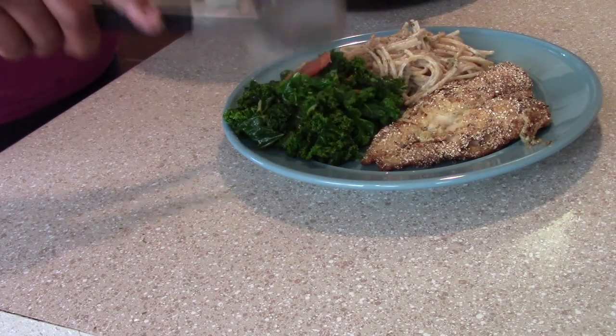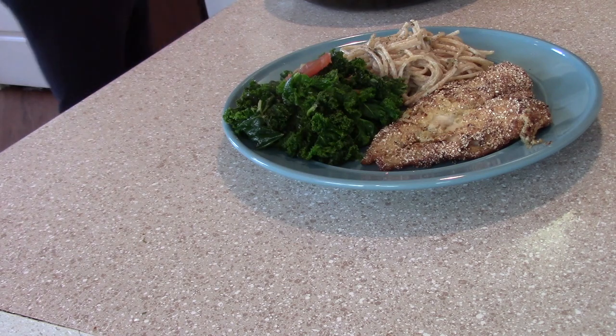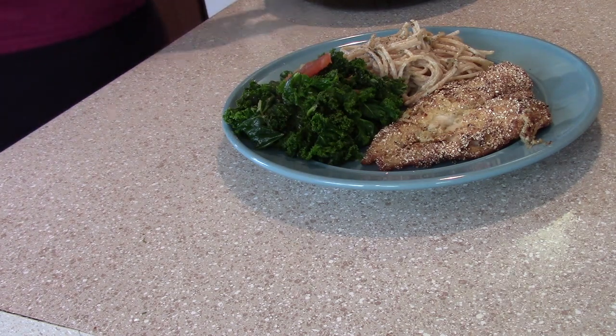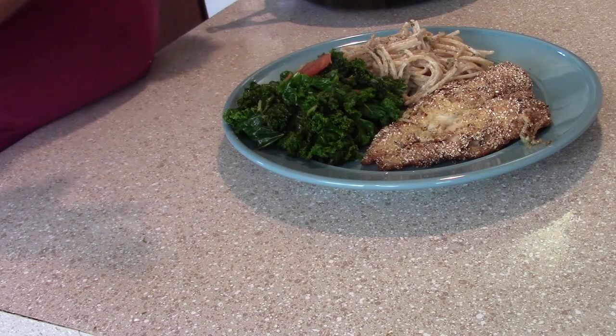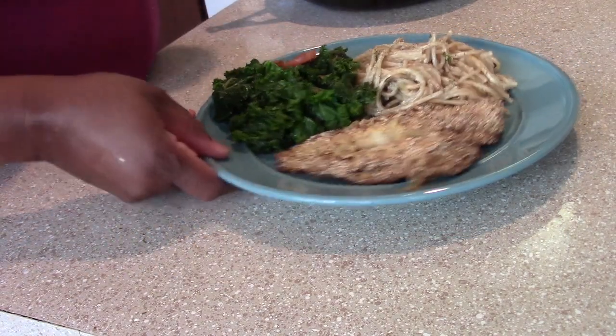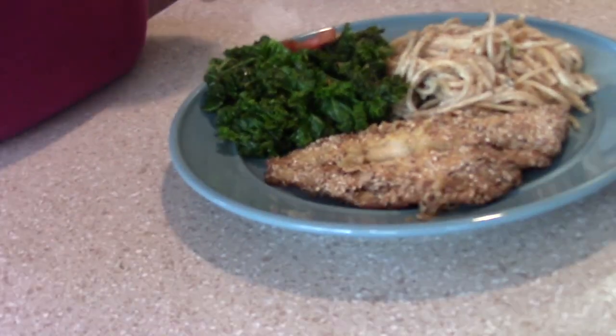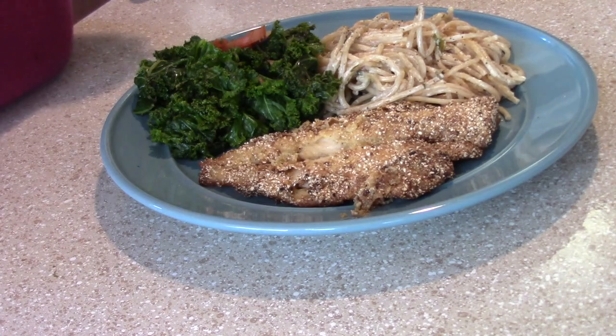And the trick with sauteing veggies, guys, is don't saute all the nutrients out. If it looks dull, then you just sauteed it too much. See how nice and green that is? That's what you want right there. Let me see if I can get close. There we go. That's what you want, that nice greenness.